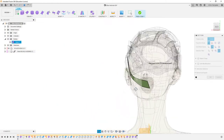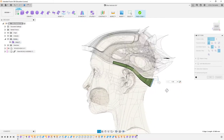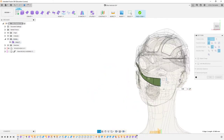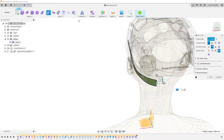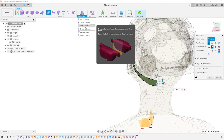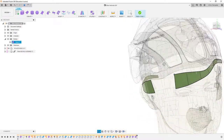So we can do that. And maybe this back section needs to be a little bit bigger. First, what we want to do is generally straighten that out. And we can stretch it to make it bigger, but it doesn't really matter at this point. What we really want to do is get it going on the other side as well. So we can duplicate this with symmetry. Come across like that. So now it's on both sides.